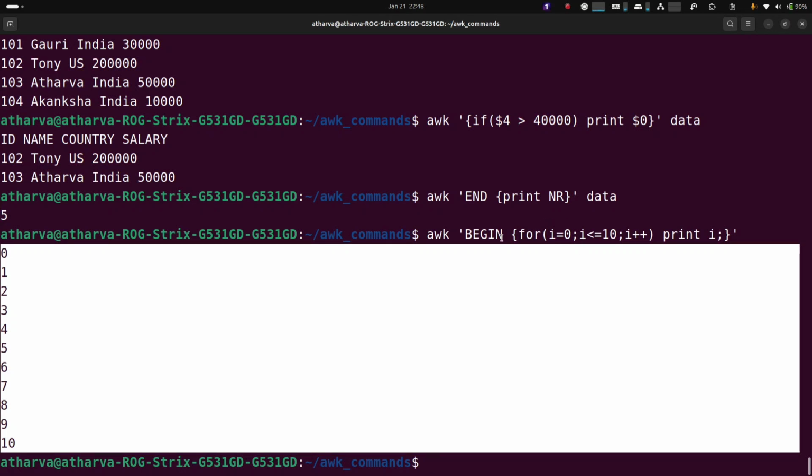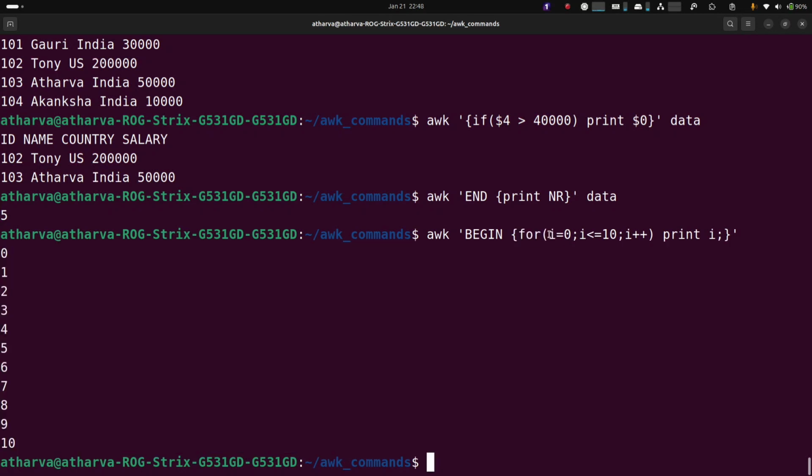Why? Because we have mentioned here i equals 0, i less than or equal to 10, this is the condition. So this is the initial value, this is the condition, and this is the iterator. If the initial value is 0, is it less than or equal to 10?